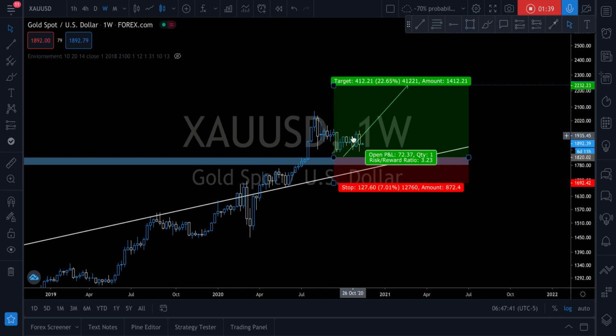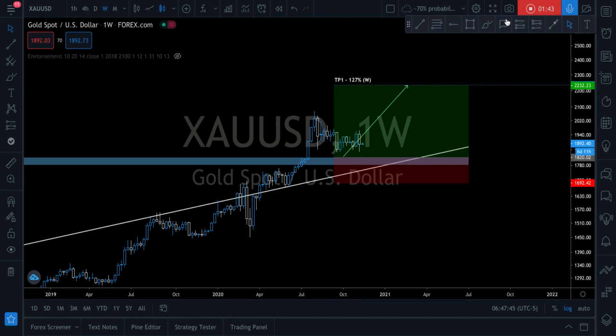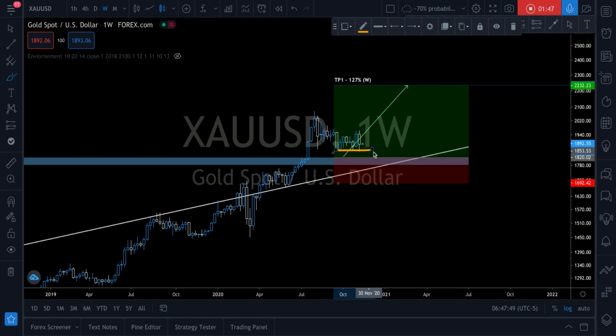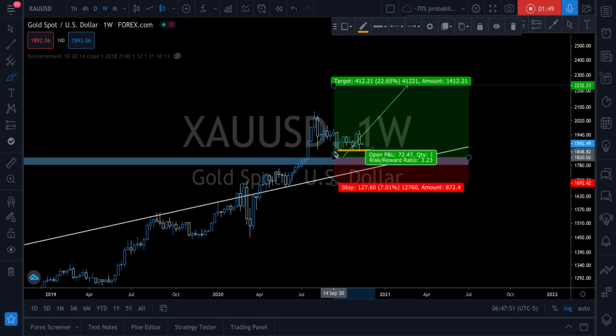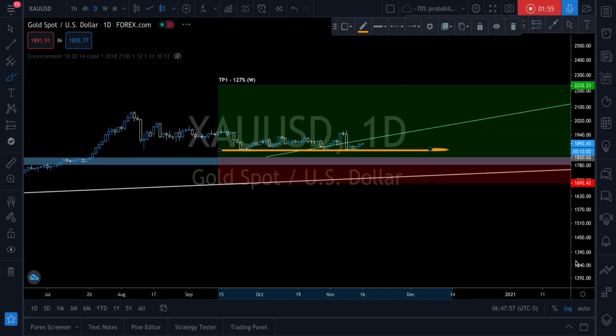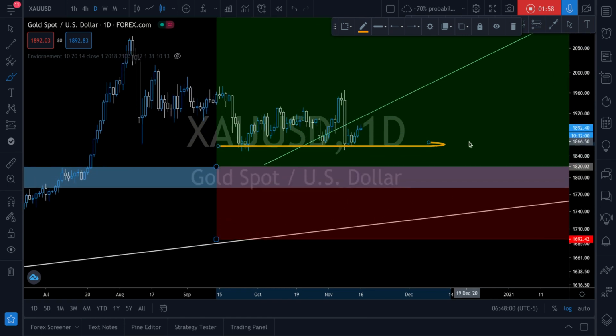We did have a little pattern that was forming that already completed and closed. Basically, we hit this area of support, and we're testing it once more as support. So we came down here, and now we're testing it as support. We tested once, and then we confirmed it here with this other wick. So let's go down to the daily real quick and see if we notice anything else.